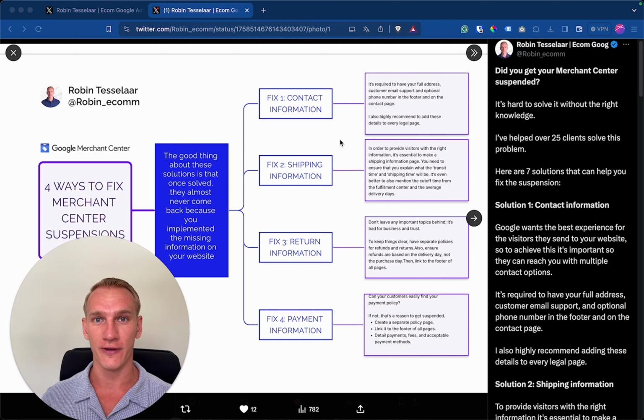And that brings us to fix number 4, the payment information. It's crucial to have a separate page where you mention the payment information on your website, and there you need to mention all kinds of details, like what payment options people have in the checkout, and this needs to be synchronized with the checkout, right? So mention all payment methods you have available in the checkout on this policy page as well. Also mention if there are any extra fees, for example for credit card. If you don't have any, you can mention it there as well. That's really important to mention for the transparency. Link it in all kinds of footer pages.